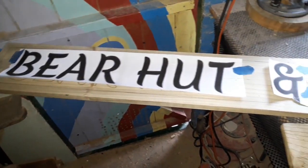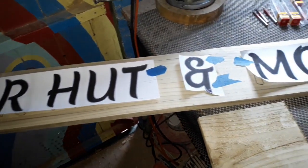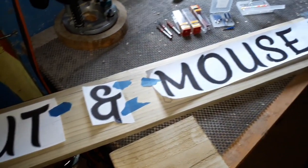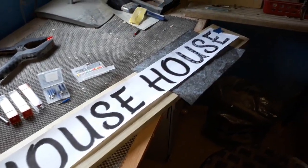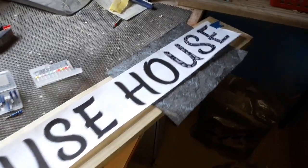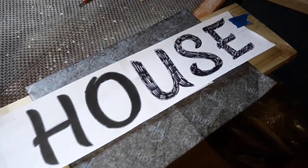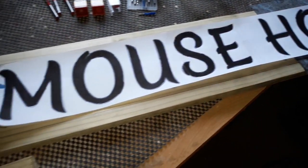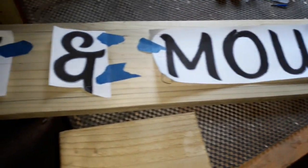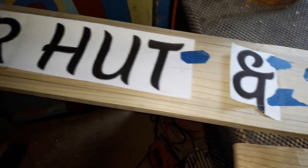Hello again, and it's time for another project. Today we're going to route out this bear hut and mouse house. Don't ask me what it's for, I have no idea. But we're literally just going to do it on this fencing board. The overall length will be 64 inches or 5'4", and it measures roughly 6 inches high.